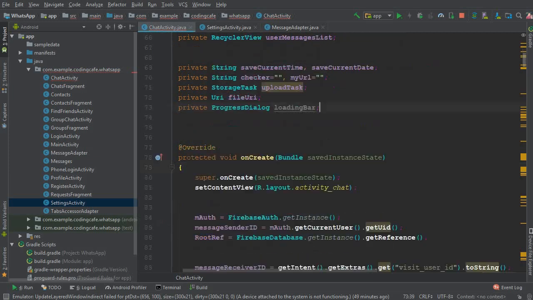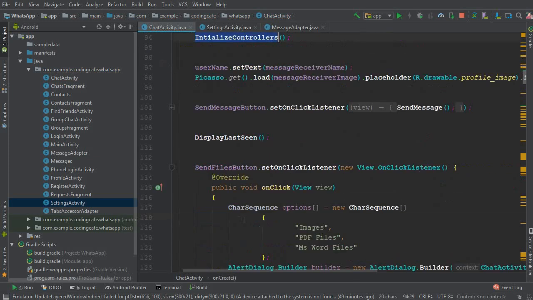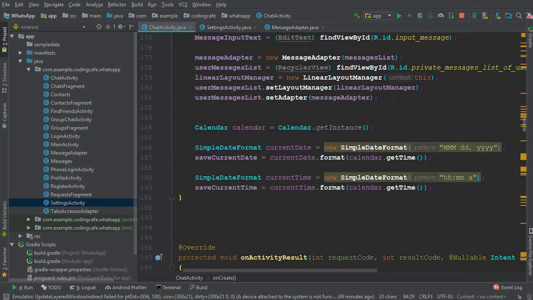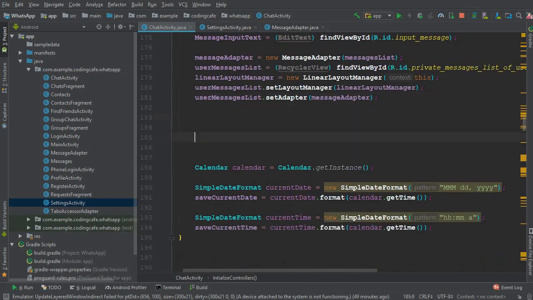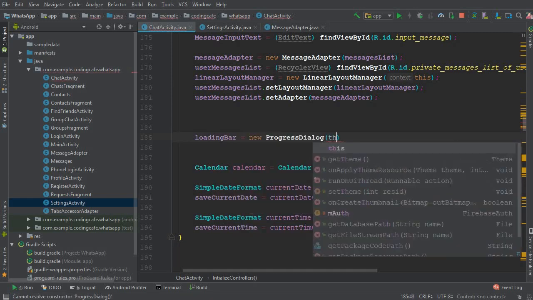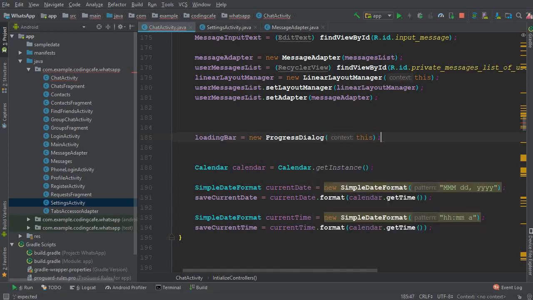And inside our initialize controller method we have to set this thing. So here we can just say loading bar equals to new progress dialog, and pass the context to it, which is our chat activity dot this.